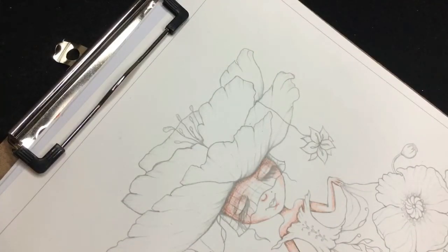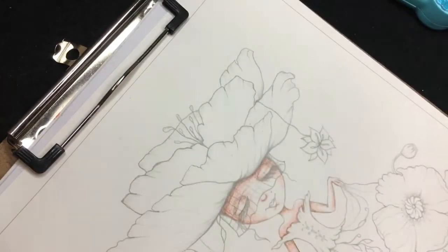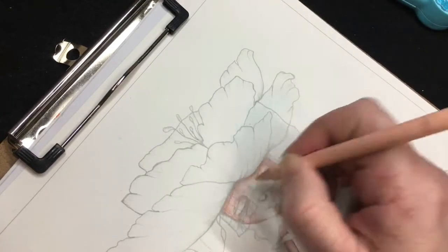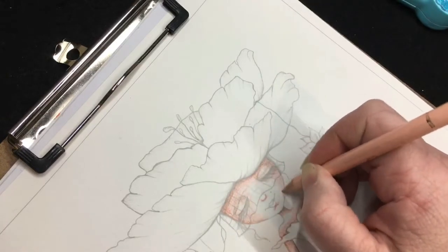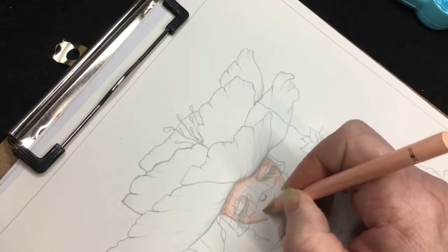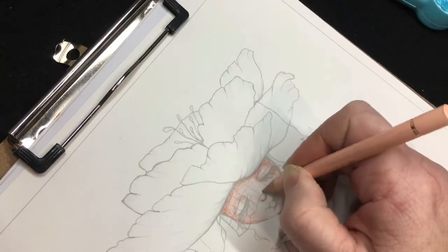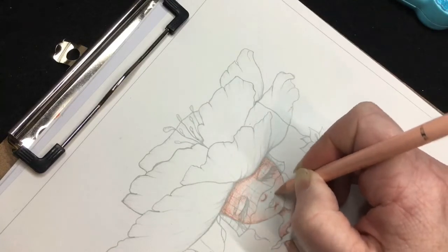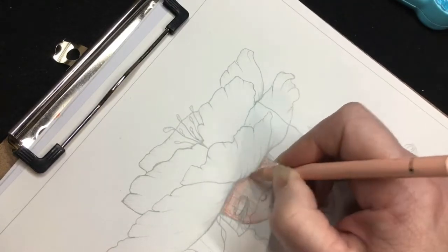So I'm swapping over to light flesh, and I'm going to do exactly the same thing there. So just coming a little bit further out towards that highlight area. Now this will be mainly done over the rest of the skin now. I do have ivory to bring back over it, but that'll just put the yellow tones through that. So I'll just probably go over the whole face and skin with the ivory after I've done light flesh. So I'm just popping that light flesh in all over and over the top of the previous colors as well.